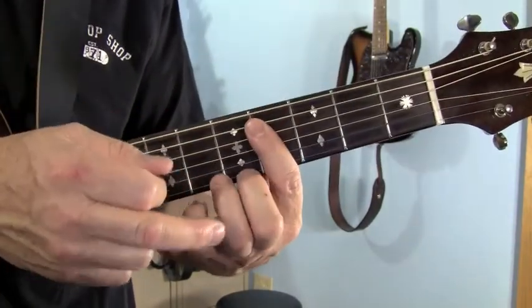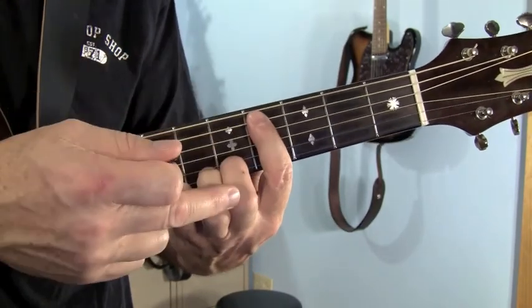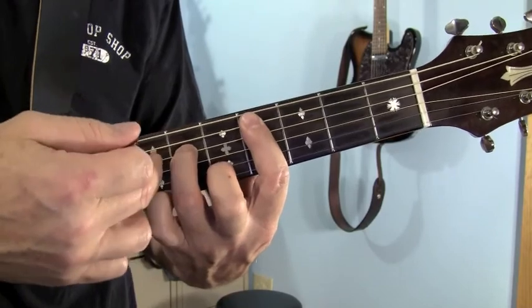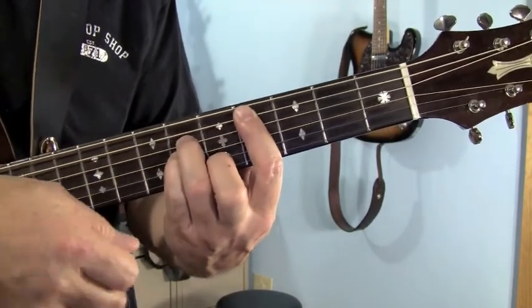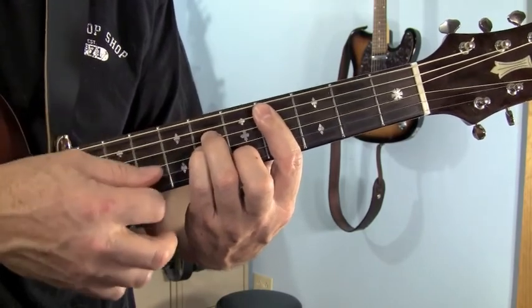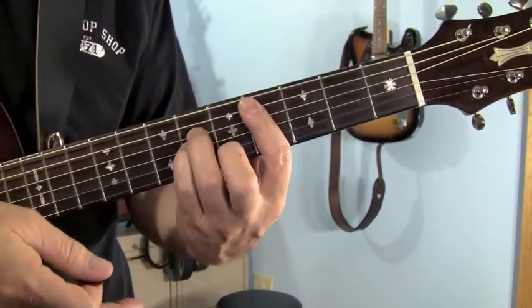Your middle finger is going to play the 2nd string 1 fret up from your index finger. The ring finger is going to reach over and play the 4th string 2 frets up, and the pinky crowds behind it, also 2 frets up on the 3rd string. You're going to play the 5 strings. Once you've got this down, it gets easy.